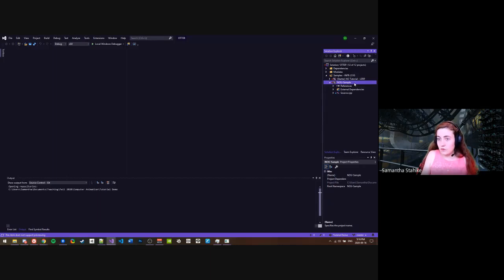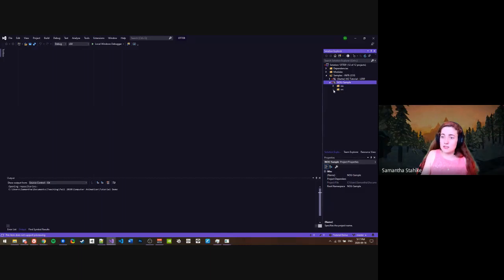Something really helpful as well: when you have your project selected, hit this little icon up here in the Solution Explorer that says Show All Files. That will make it so that you can actually see the folder structure as it would be in Windows Explorer. If you're adding your own code files in Visual Studio, having Show All Files enabled makes it easier to make sure you're adding those files in the right place, and you don't constantly have to go browsing when you're adding a new file. But you don't have to worry about that for today.